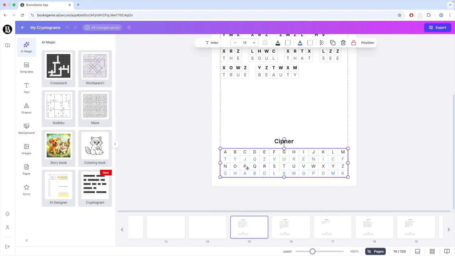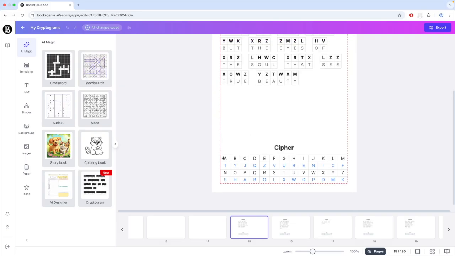And also here you can see that the cipher now has the actual values deciphered. So that means in this cryptogram, the A that we were seeing here is actually a T. And that's what you will be doing if you're not familiar with cryptograms. You need to identify the letters with the actual, real letter to decipher or decode these cryptograms.